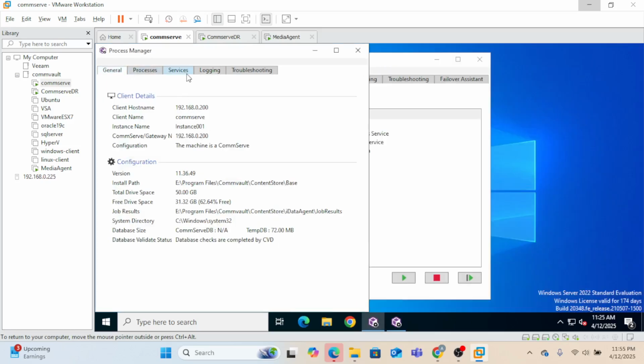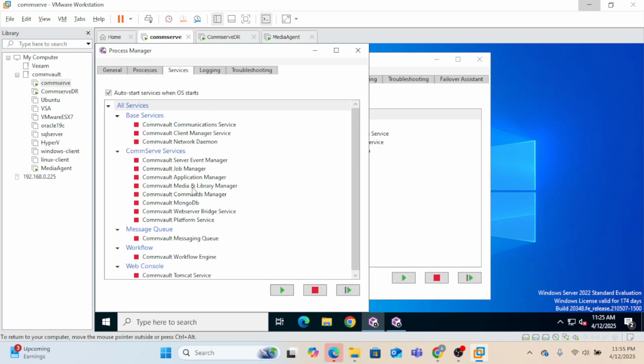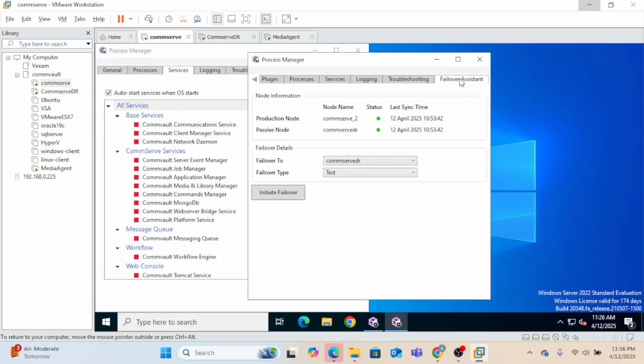Here is my instance 001. The moment the server came back, it communicated with your DR and found that the DR ComServe is active now, and it brought the services down. Commvault is intelligent enough to find that the DR is acting as active, so it brought all the services down on the ComServe. You go to the failover assistant.